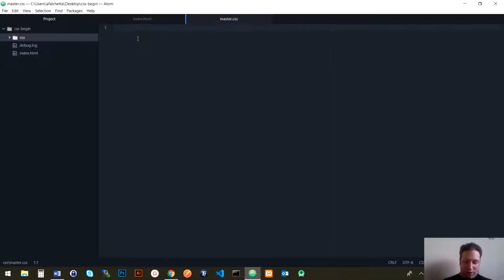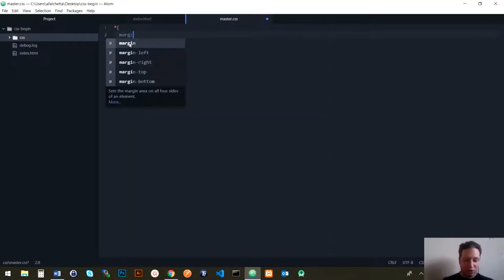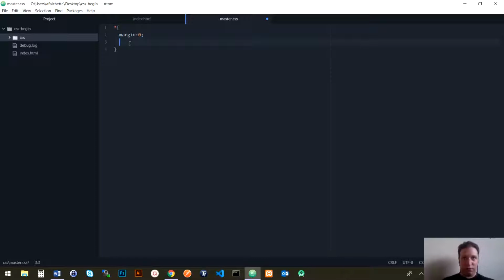So, when you use things like Bootstrap and even HTML5, sometimes you want the padding reset absolute to 0 so that you can then go in and add your own. So what we do for that is we do an asterisk, and then we open our brackets. This is CSS now, we're going to say our margin is 0, which is the space between objects.